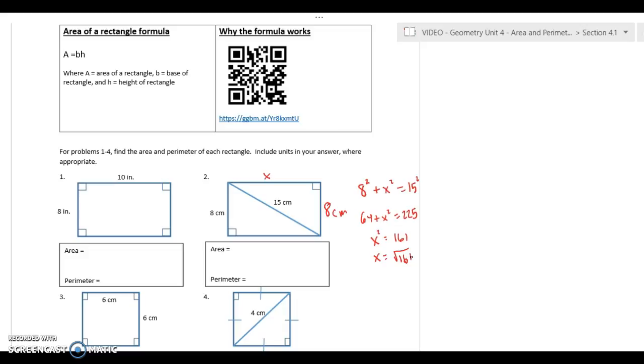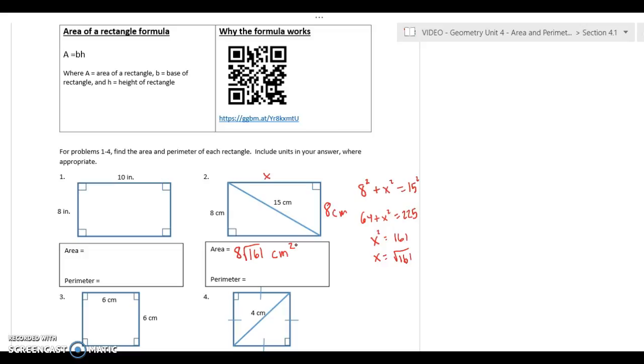So what I'm looking at next is to take those dimensions that I have and figure out what the area is and also what the perimeter is. So I'm looking at the area. I take my 2 dimensions and I multiply them together. So my dimensions are this height of 8 and this base of the square root of 161. So my area, simply put, is just this. Again, I forgot my units, so I better put those units on there. When we're talking about area, we're talking about square units. So I had centimeters for both of those dimensions, which become centimeters squared.